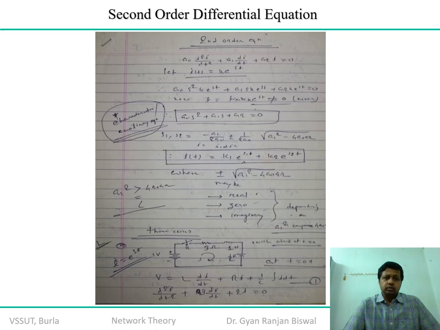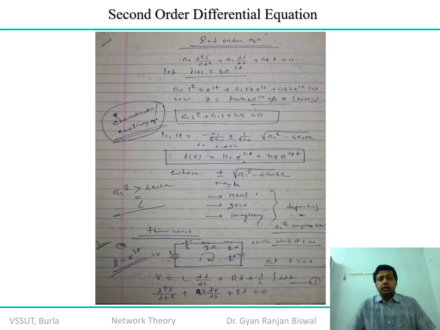When you write down this equation, you know that any second order equation depends on the discriminant, that is the square root of a1 squared minus 4 a0 a2, as far as our auxiliary equation is concerned. And the instantaneous value of current can be written with the two coefficients, k1 e raised to s1t plus k2 e raised to s2t. Now the values of s1 and s2, and of k1 and k2, decide the location of the roots of the polynomial.